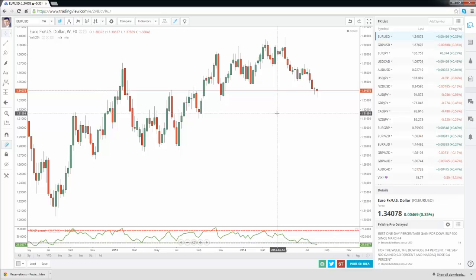So a structure level on a 5-minute chart is not going to have as much relevance as a structure level on a weekly chart. And that's not entirely true to say. What is true to say is that the higher the time frame, the more significant the structure. For example, this level here that the market came into is a rather significant structure level here and here, because this is on a weekly chart and the market held that structure.